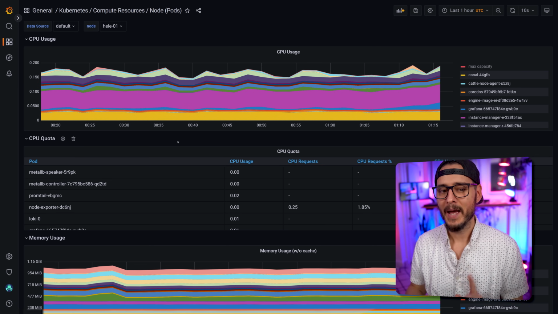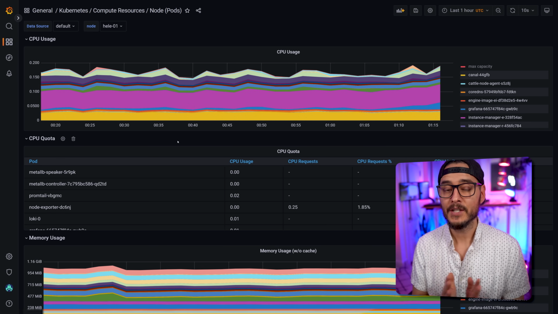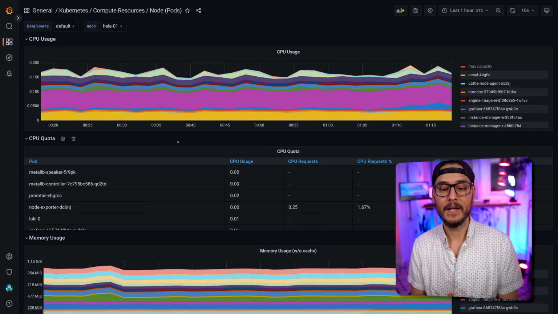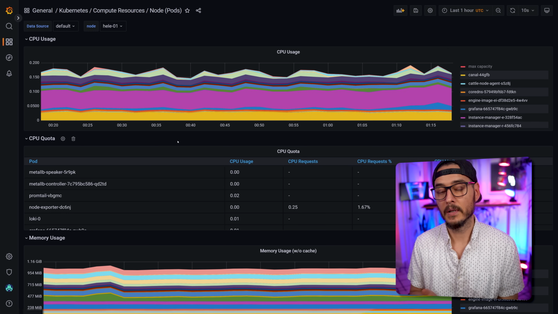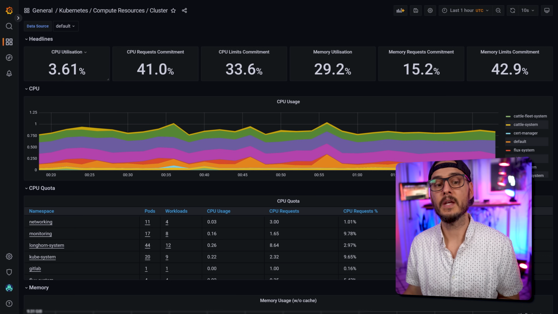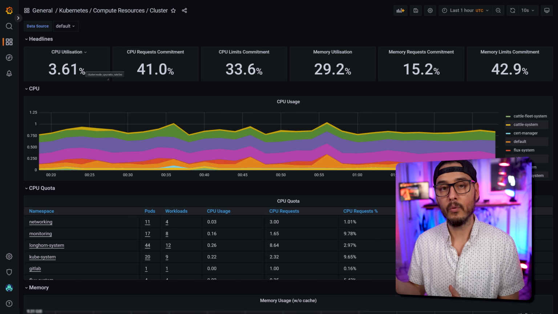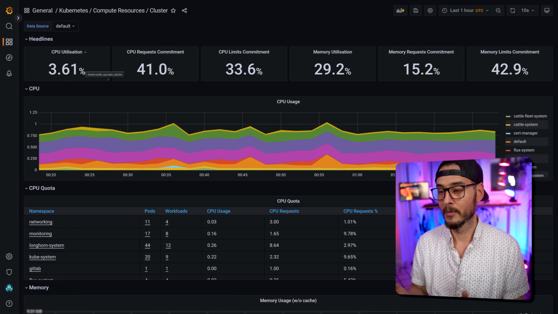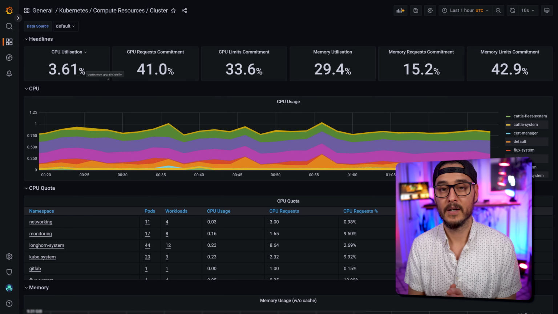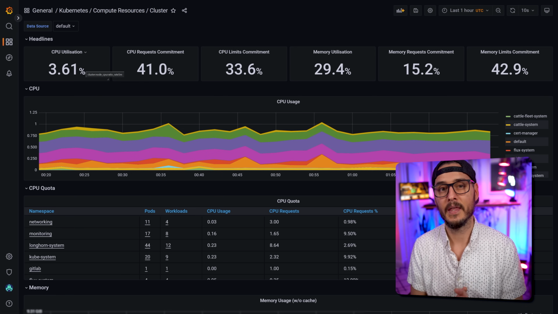Everything you see here. What happens if something goes wrong? And that's where Alertmanager comes into play. You can set up alerts based on metrics and based on thresholds to let you know when something's going wrong. Say for instance, my CPU utilization stayed higher than a certain threshold, say 80%, for more than 5 or 10 minutes, I can set up an alert to alert myself. And that's all done within Alertmanager, which if you want to know more about, we'll be covering that in a future video, so be sure you're subscribed to see how that turns out.